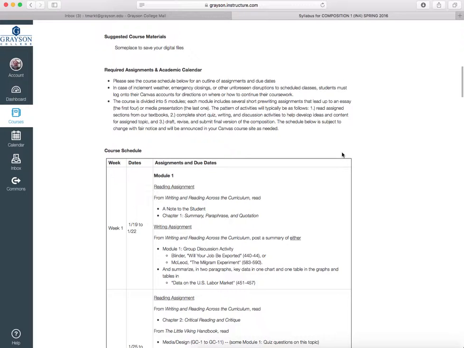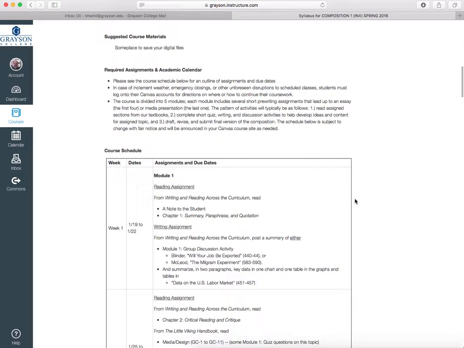If you know, and this is especially for those students who are on the fast track and completing all the assignments within a short period of time, if you know that you're going to have difficulty getting an assignment in, or if there's a crisis in the family, if you'll communicate that to me before the actual due date, I can grant you an extension to work on an assignment. So it's important that you communicate with me throughout.